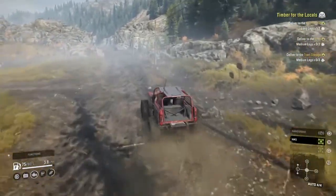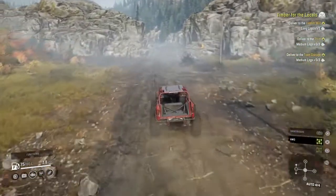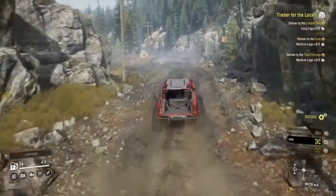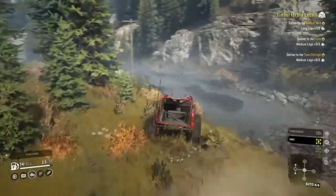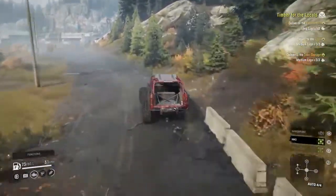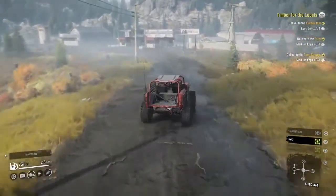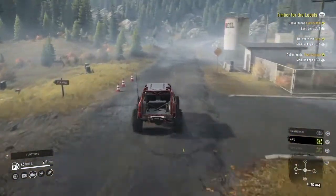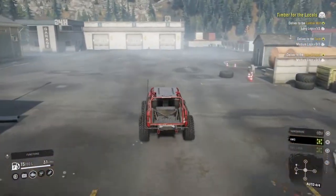Right now, since the update, they decreased the RAM restriction, so I have the other Bronco active as well as this one, along with all my IX vehicles — the IX Wrecker and the IX5. The IX Wrecker does take a bit of memory. The 3880 — I'm not sure if it's back yet, but I didn't really use it too often so I actually unsubscribed from it and have not re-downloaded it.